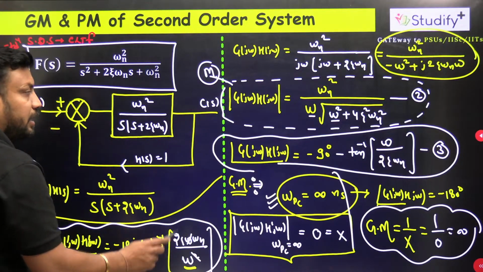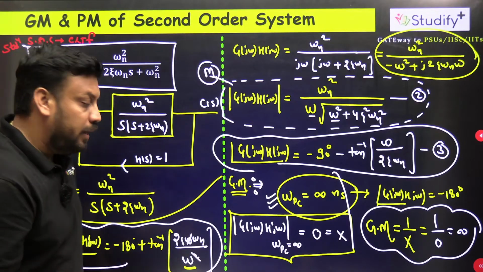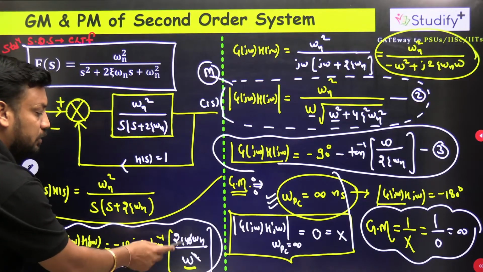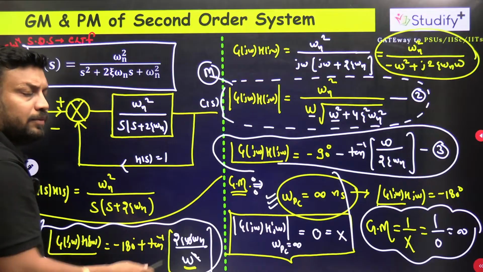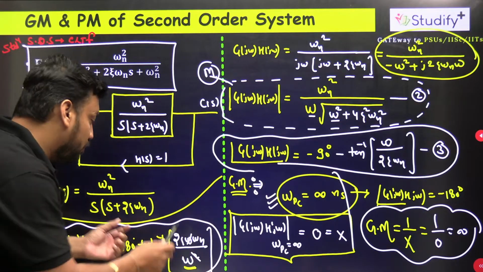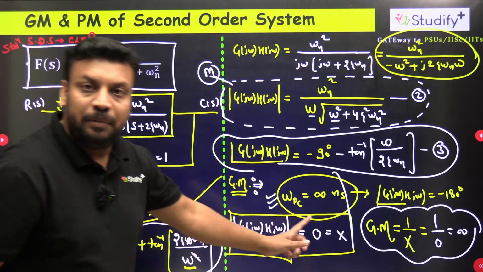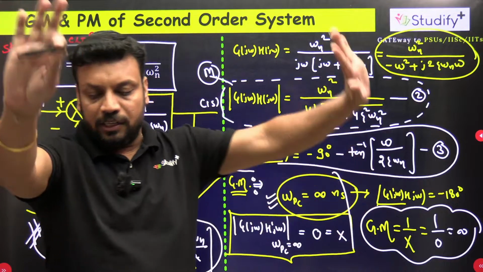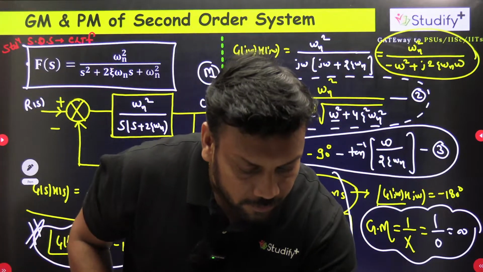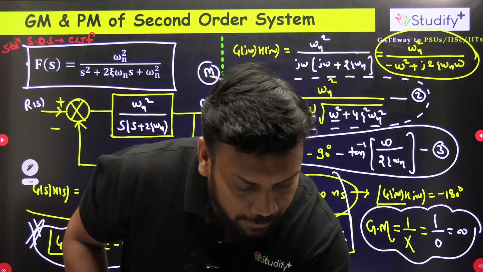Sir, अगर tan inverse 0 का value 0 degree होता है, तो अगर omega का value infinity हो जाए, तो something upon infinity is 0, and tan inverse 0 will be 0 only. So from this equation also my omega PC remains the same, and the omega PC that is satisfied is infinity radian per second. Is it clear? Is this clear or not?